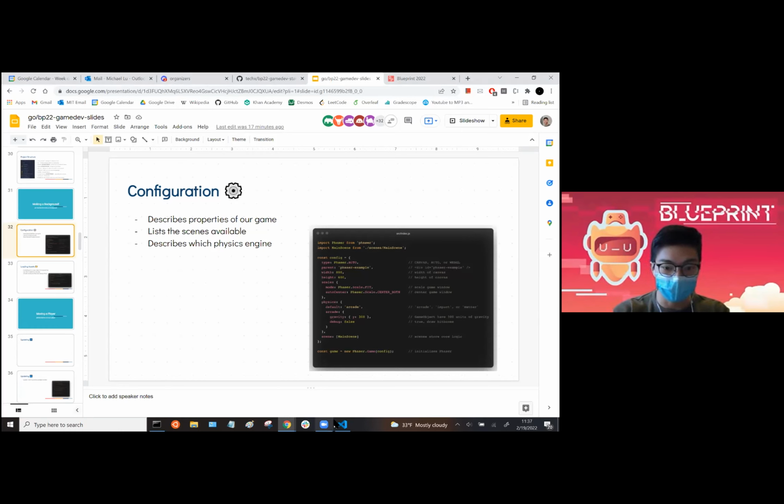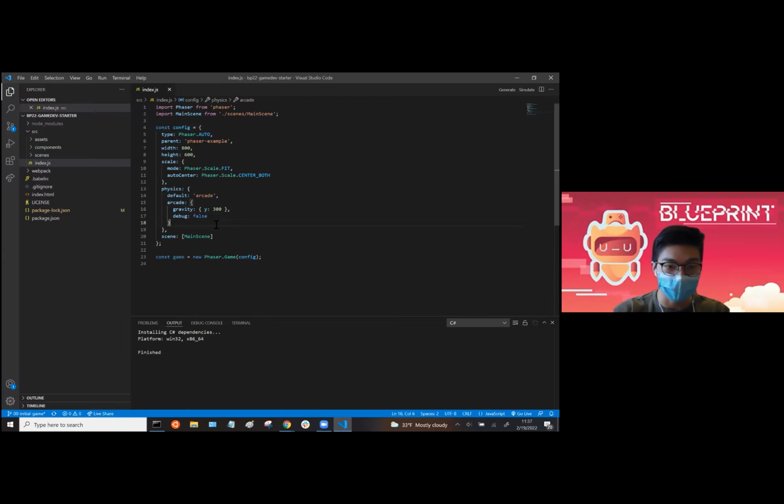And now, in addition, we have this variable called debug. Right now it's set to false, but if you set it to true, it'll draw hitboxes around the game objects so that you can see when things are colliding. And finally, we list all our game scenes in this scene property called scene. And we put any game scene we created inside this array, and we'll next go to that game scene file.